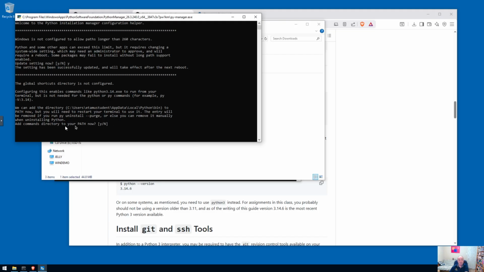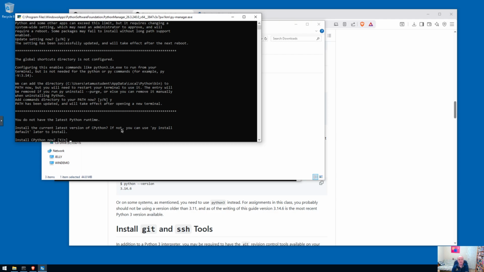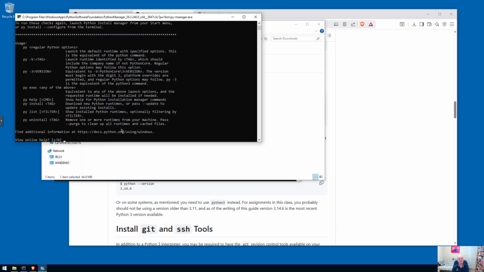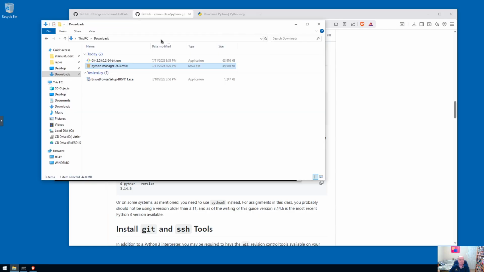You do want to make certain that the Python is in your path here. So make certain you answer yes to that one. You probably don't need CPython, but it won't hurt to have it. I'm going to actually do no, just to make certain of my statement about not needing that. CPython is just another tool, but we probably wouldn't usually need it for a class that's doing regular Python programming. I don't want to view the help there.